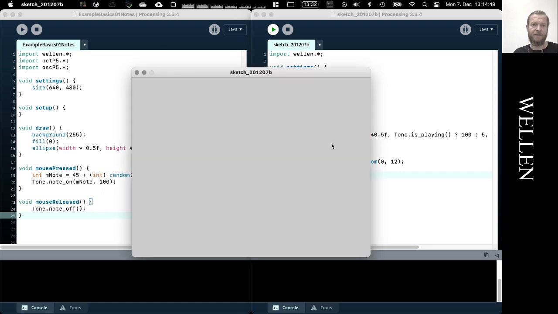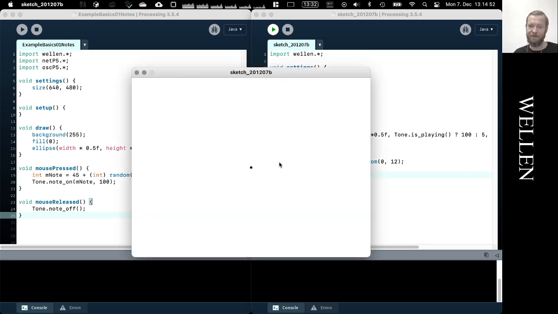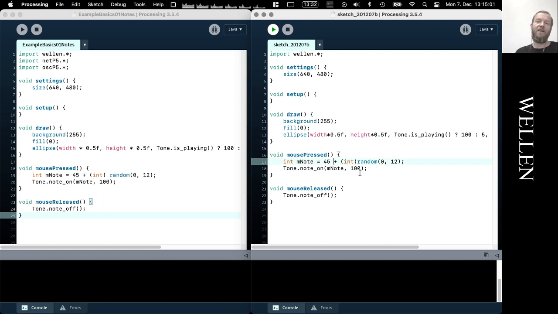Let's hear how this sounds. Okay, that's it. So this shows how to play a simple note.